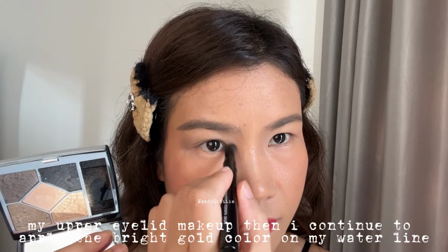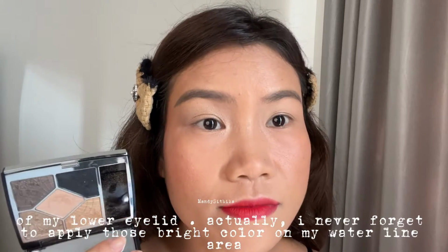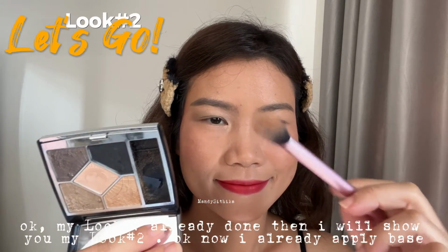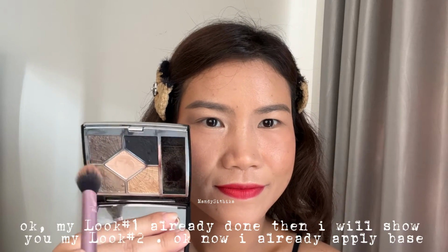color on my waterline of my lower eyelid. Actually, I never forget to apply those bright colors on my waterline area. Okay, my look number one is already done. Then I will show you my look number two.